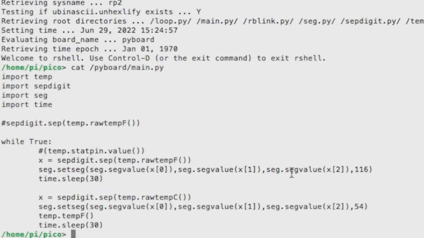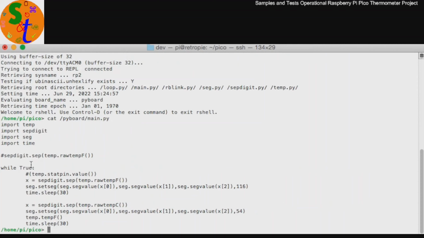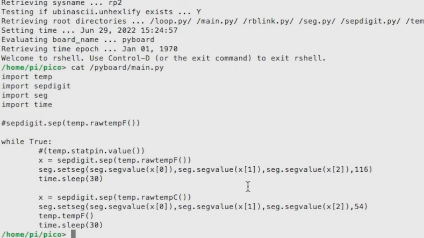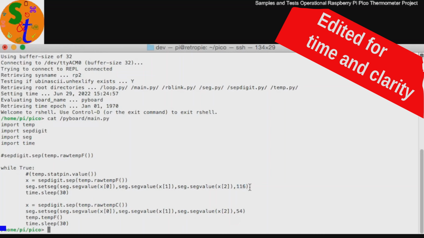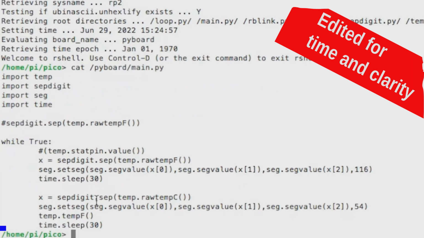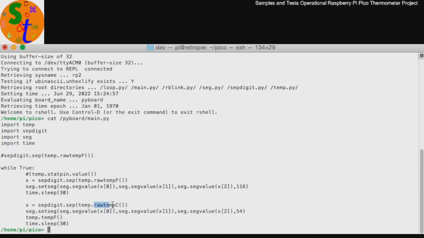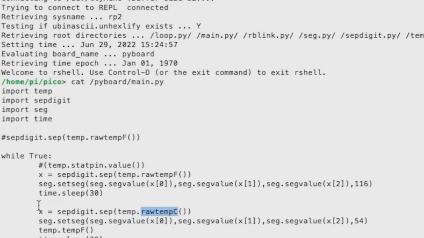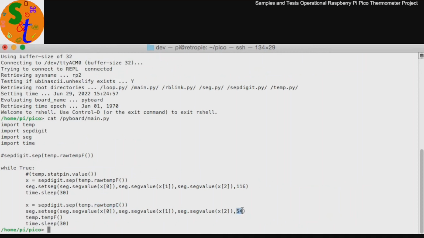That's just there as a note. I'd probably put more comments. I really didn't comment much of this file. Each time through the loop, initially it'll get the Fahrenheit temperature. Again, break it out to the digits, putting the F at the end with this 116, waiting 30 seconds, and then running it with the Celsius or centigrade temperature, and that will have this 54, which will create the C character. I did have it run this temp, which I will actually remove.